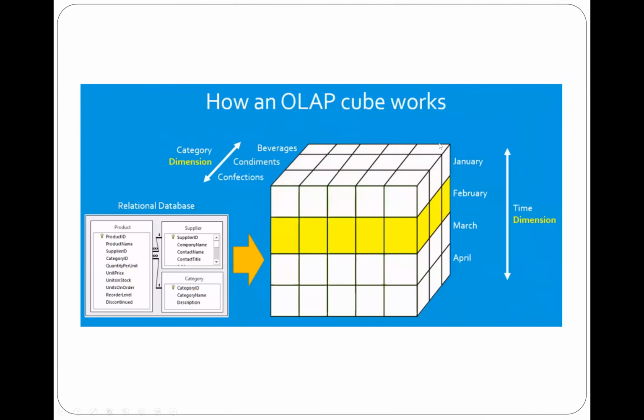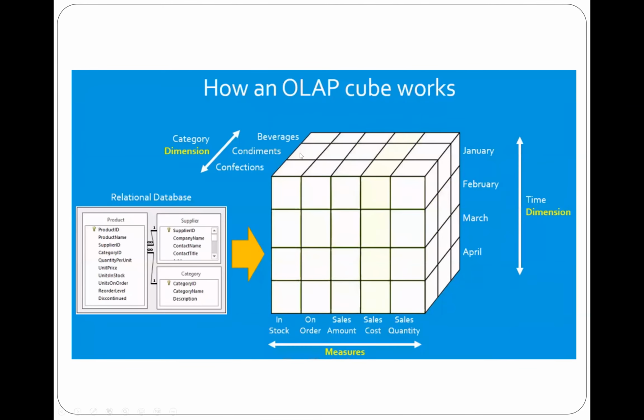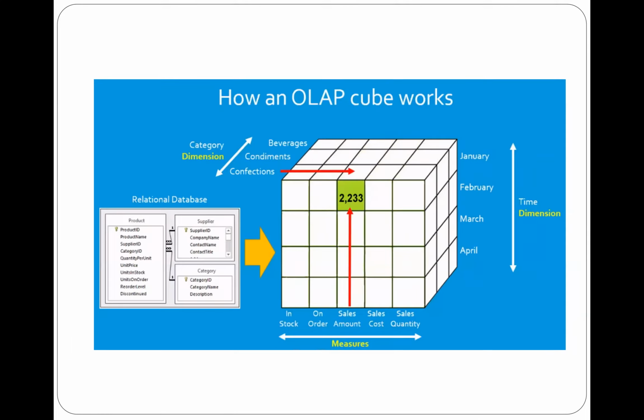And if you take the time dimension, we can say it's like February month. What is the total sales? February month total sales for this particular category. Yes, you can take it, right. So that's why you can do a lot of analysis on the cube. That is called an OLAP cube. See here, category-wise, time-wise, and different measures we are going to analyze, in stock, out of stock, all this. The same data is captured from the source system, but different kinds of analysis we are going to do. So that is how the OLAP cube works.